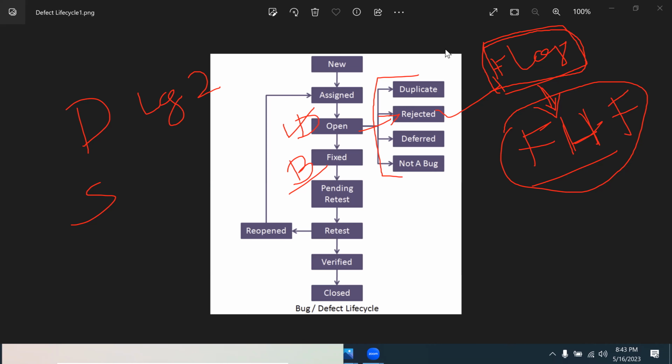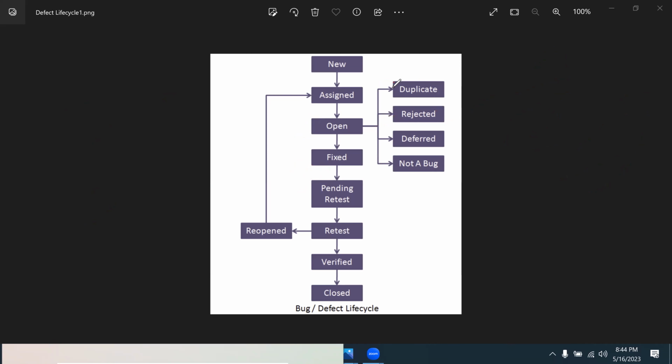That time, what are they going to do? They call it a duplicate bug. They remove one and keep one, because it's the same bug. That's why they say duplicate bug. Sometimes this happens because if you're working with a bigger team, might have 6-7 QAs executing some of the similar functionalities, sometimes they report a similar bug by different QAs.